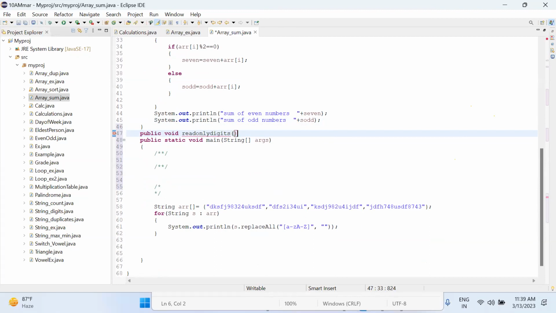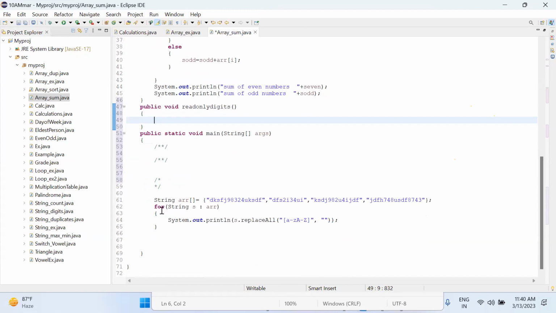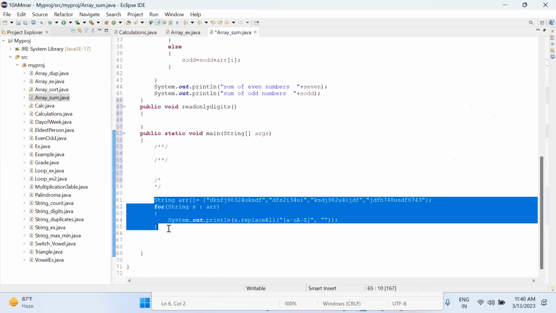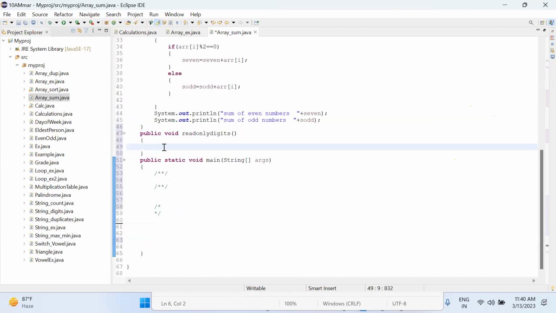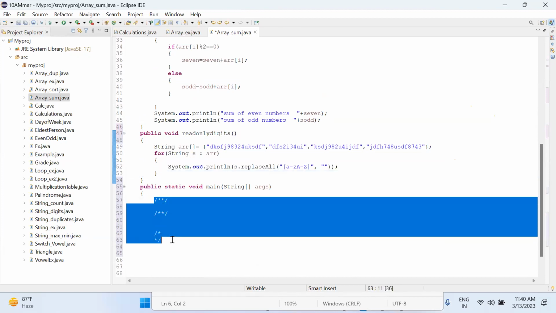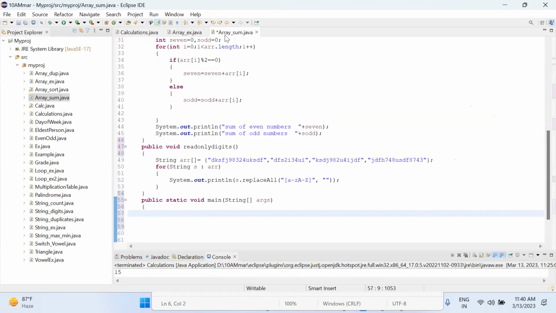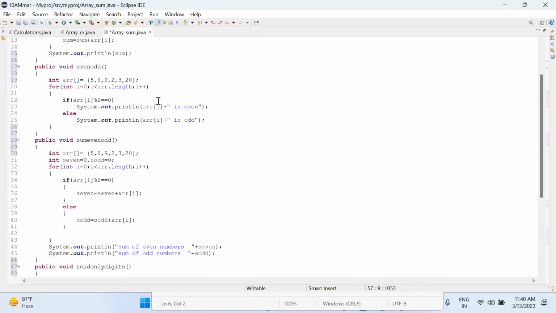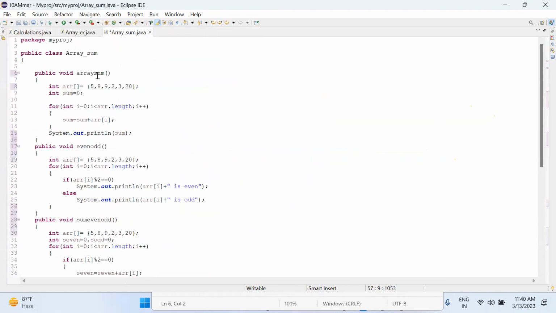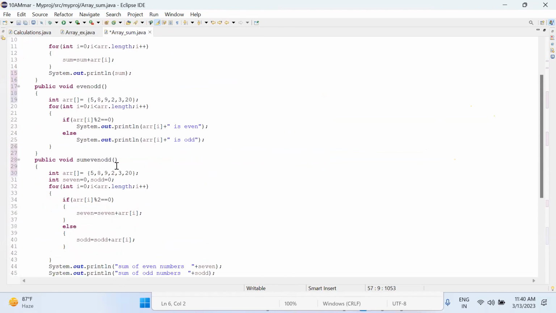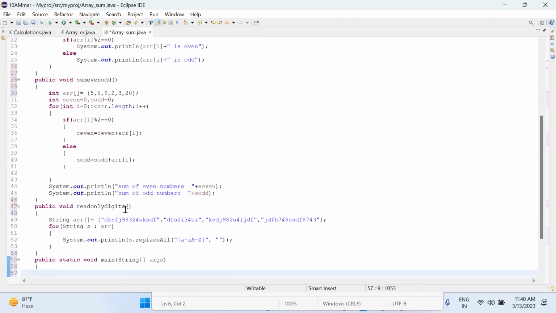Read only digits. So maybe like this, you should have written multiple methods in the same class. This will do the sum of all numbers, this will display only even and odd, this will get the sum of even and odd, this will get only the digits in a given string.